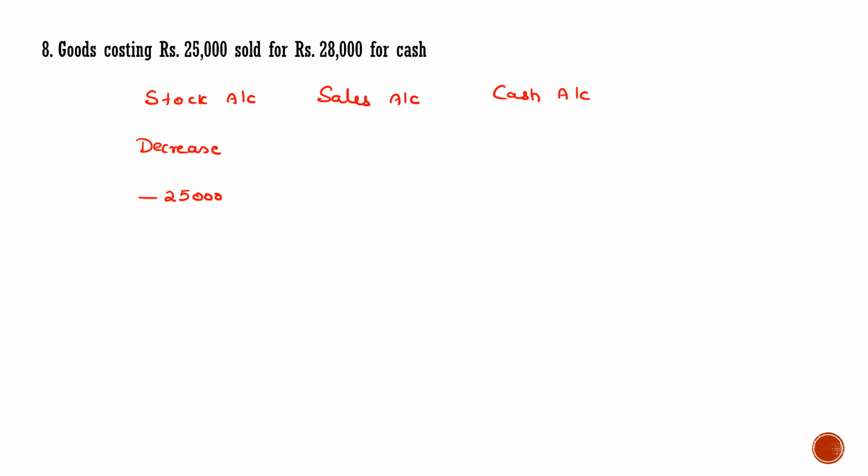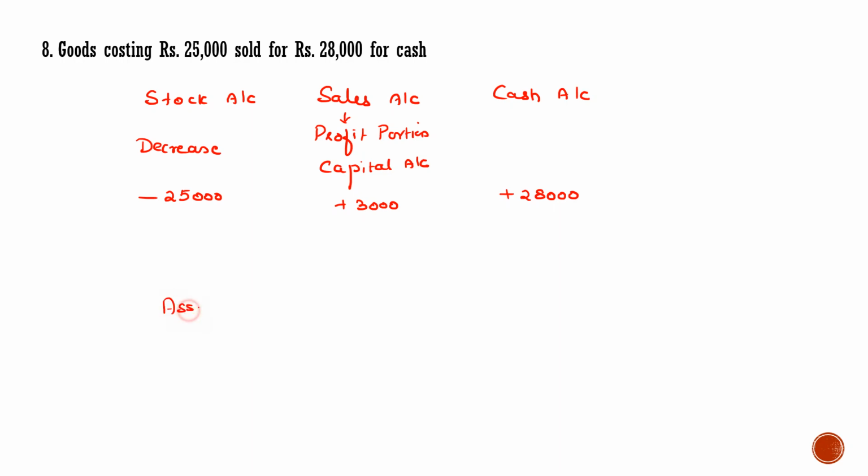Now, once you're selling it, what happens? You're going to have sales. You're getting how much? 28,000 in cash. So your cash increases by 28,000. But we're not going to directly take the sales amount. We are going to take the difference of 3,000, which is the profit portion of the sales, which we will take to the capital account. So capital account would increase by 3,000. So you see, on the asset side, you find cash increases by 28, whereas stock decreases by 25. So net effect being a 3,000 increase on the asset side.